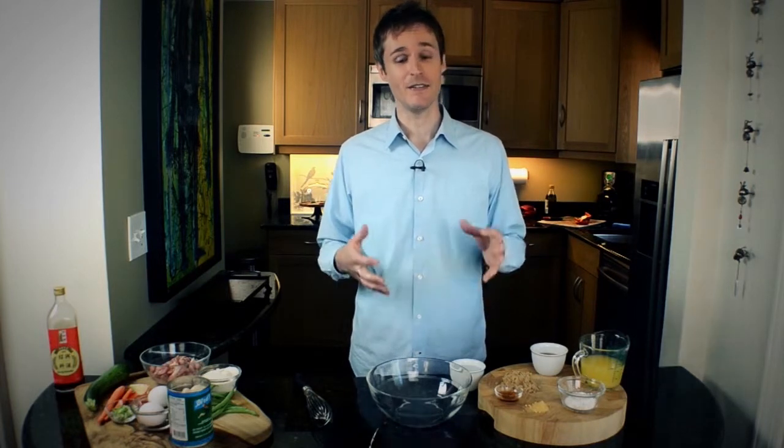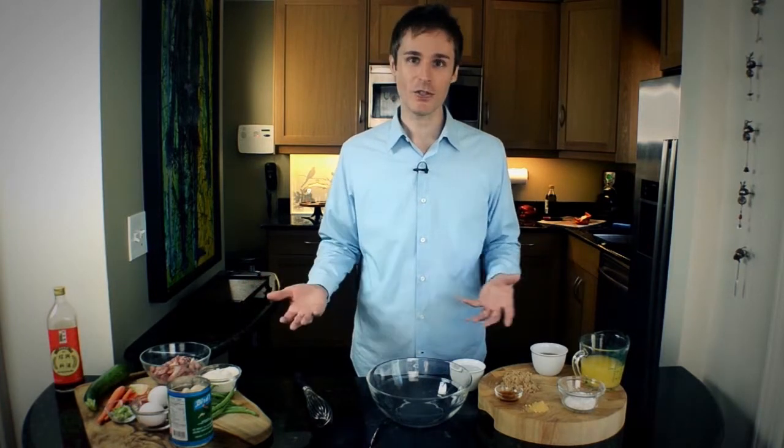So now that the rice is on the stove, it's time to make our homemade sweet and sour sauce. And I really like to use fresh ingredients and make my own sauce, because if you buy a bottle on the shelf, you never really know what's in there, and there are a lot of artificial ingredients sometimes, high fructose corn syrup, so when you make it yourself, you know exactly what you're putting into it. And this is a real simple, easy recipe, and the sweet and sour sauce that's left over, you can just keep in the refrigerator and use it another time. So we're going to mix all the ingredients together.